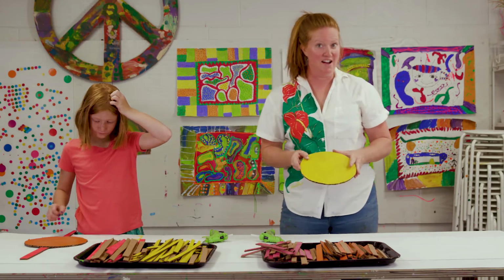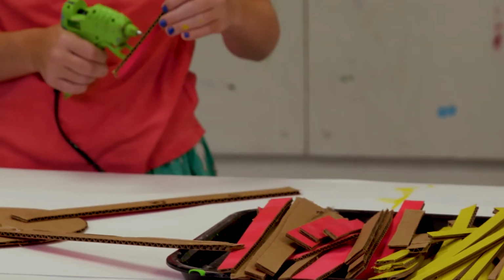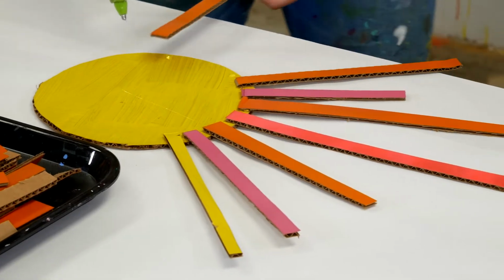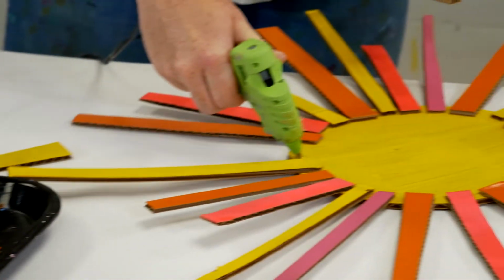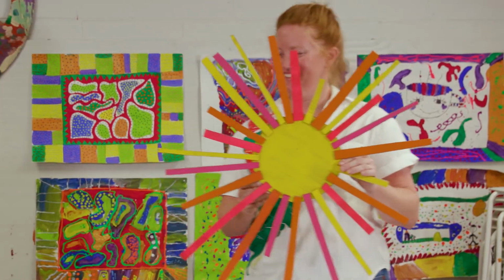Okay, so now we are going to assemble our sunshines, and we are going to use glue guns. These are cool glue guns, and you can use any kind of glue. You can use Elmer's glue, tacky glue is great. These are just super fast. We have them all glued and they're finished.